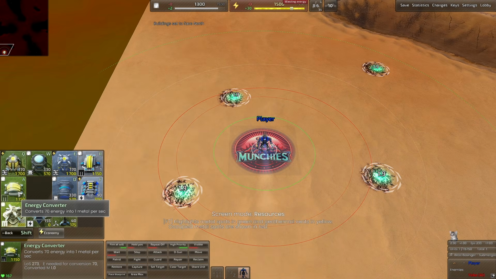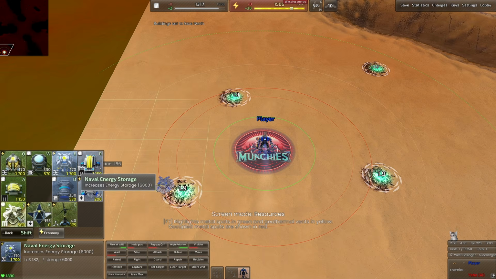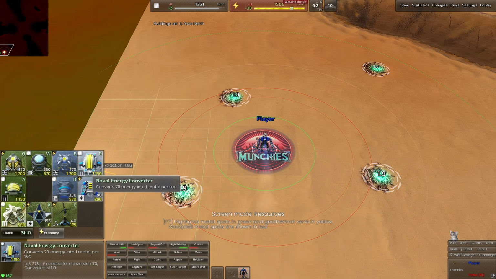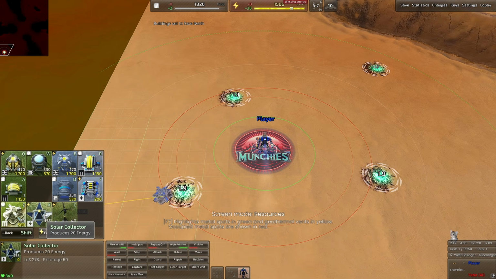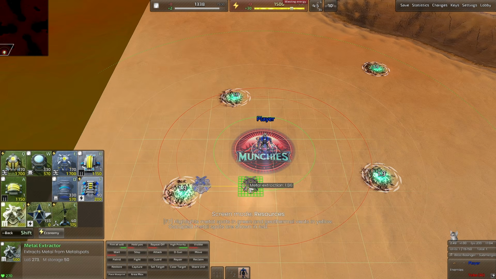Economy wise, you have an energy converter. It converts energy into metal. Energy storage. Just reading those abbreviated explanations of some of these buildings before really starting to play is definitely okay to do on your first scenario. You're not under pressure. You can take the time to learn the game and really develop a light understanding of how to play this game.